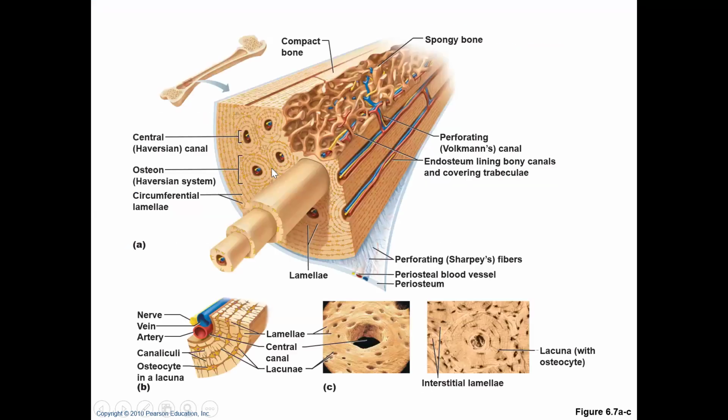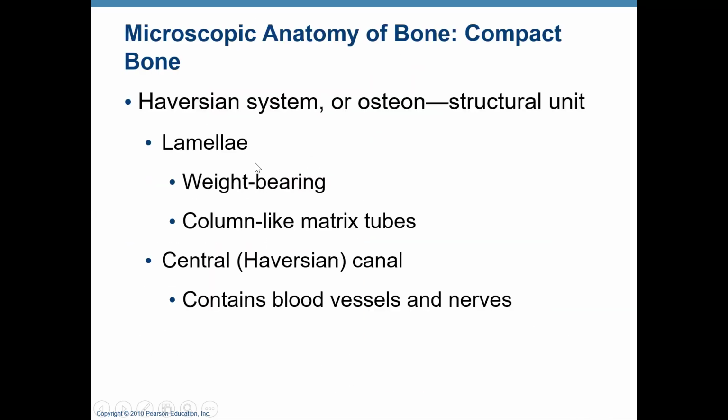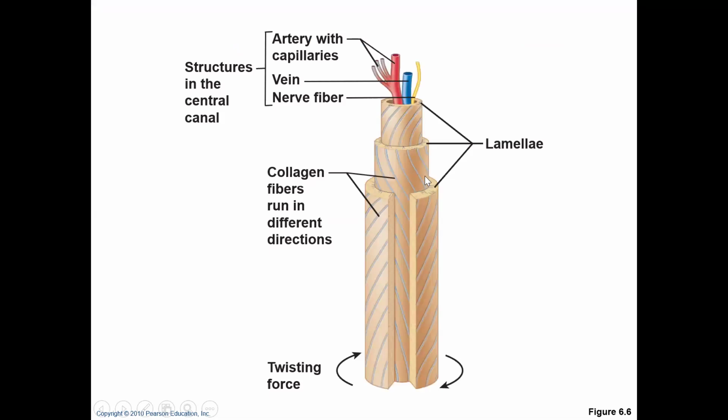And if you look here, these little ring patterns, kind of like similar to what you would see if you cut a tree, that's the osteon. And within the ring patterns, you're going to have lamella. Lamellas are these ring structures surrounding or making up the osteon. And within the lamella are fibers, collagen fibers that you find in connective tissue. So here, collagen fibers are to resist twisting forces. And in the middle of each osteon is a canal, an opening called the central canal, where you're going to find blood vessels, nerves going through each osteon within the central canal.